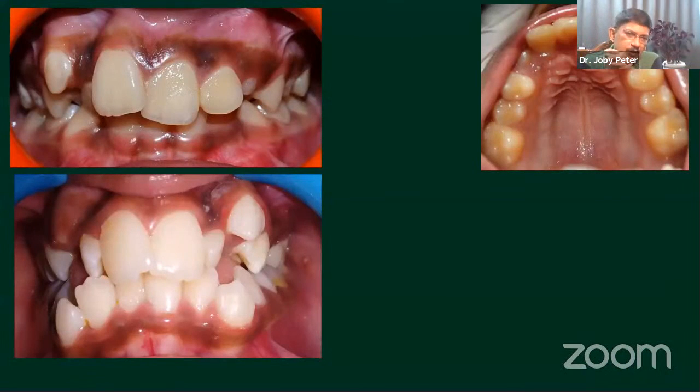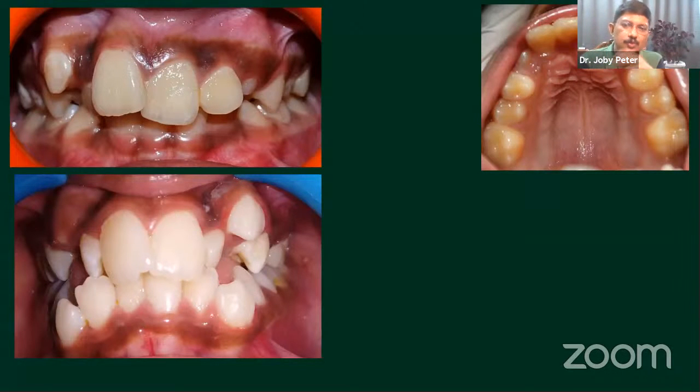And finally, one more thing which, if I don't say it, won't be complete, is the tooth size. There can be a tooth size which is abnormally large. The mesiodistal width of the tooth is too large. But how do you know that it is large? There are so many diagnostic protocols to see that. But that is also one condition that can cause crowding. The base of the arch is very small and the mesiodistal width of the tooth is very big. Sometimes you can see a huge central incisor on one side, sometimes both lateral incisors are abnormally large. The second premolar is big. Those variations can also cause crowding.